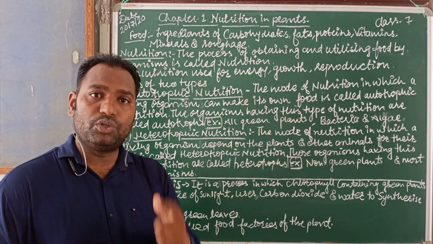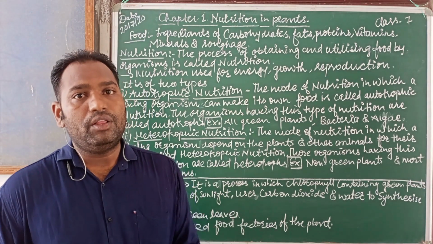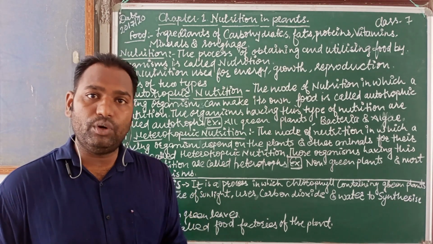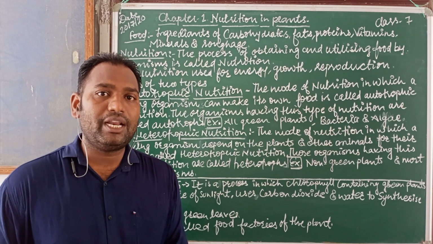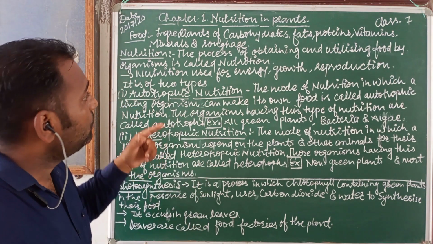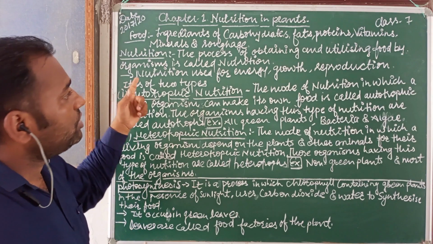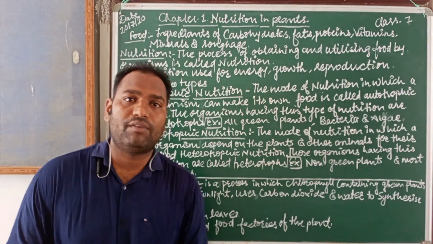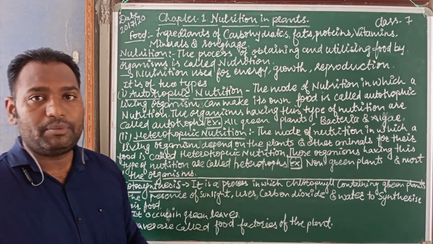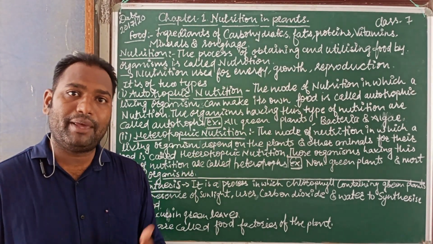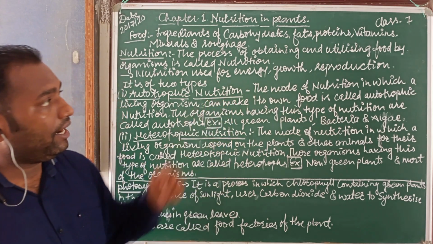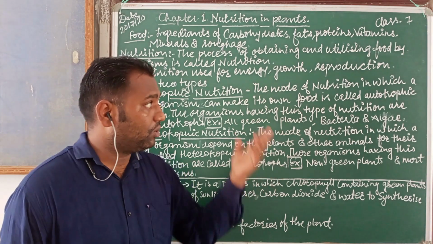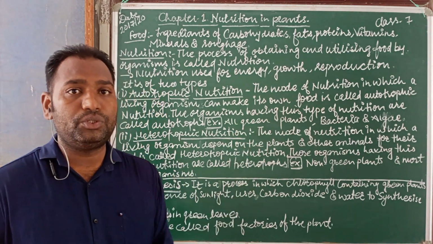So what are nutrients? Nutrients are the things which can give nutrition, and nutrition is the process in which we take food, engulf it, and utilize it in our body. Nutrition is used for energy, growth and reproduction. It means body repair and growth, development, maybe muscle development, bone development, and reproduction. If any species is multiplying, increasing its number, that is known as reproduction, and it is also due to energy.